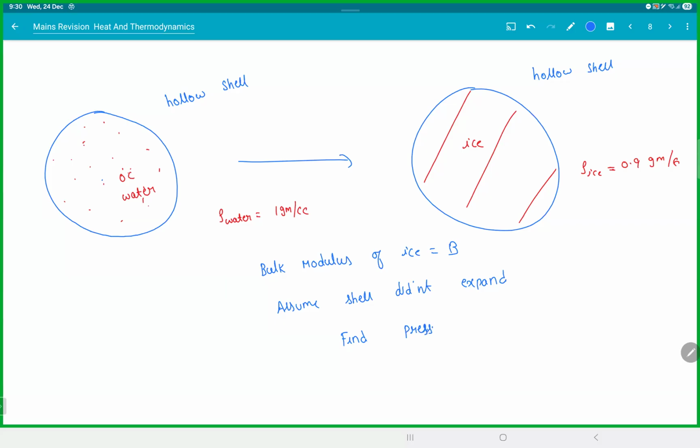Think about this. You know, anomalous expansion. When water becomes ice, it will try to expand. But you're not letting the ice expand, so the shell will feel it is being pushed outward. This is what actually happens in cold countries. When the temperature outside falls below zero, the water in the pipes will freeze and expand, and if you don't let it expand, it will crack the pipes. So what they normally do in cold countries at night is open the tap a little and make sure the water is dripping drop by drop. There's some flow, so even if the ice expands, it will just push the water out from the pipe. Your pipes are safe.